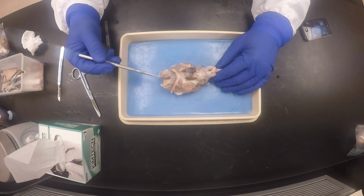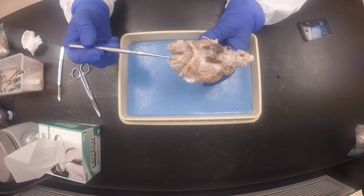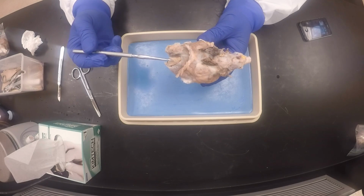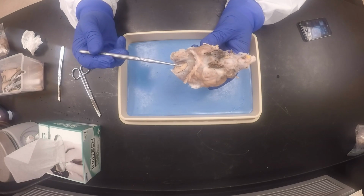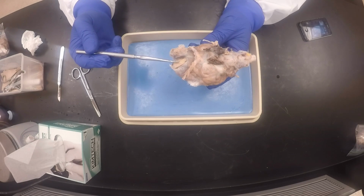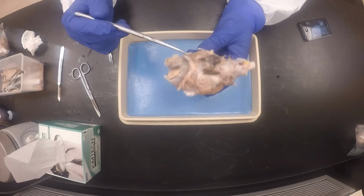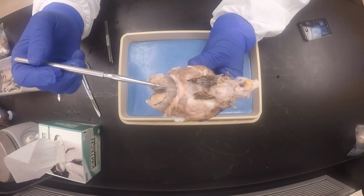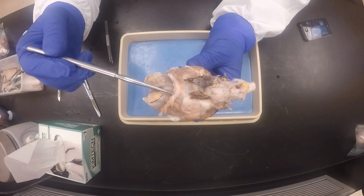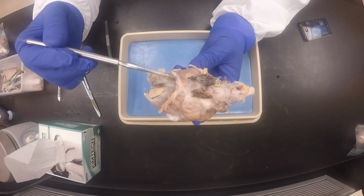So here on the front, you would see what is the remnants of the olfactory bulbs. You see, these are the olfactory bulbs. So this will be cranial nerve number 1. If I put a pin over here, this is the cranial nerve number 1, olfactory bulb. Then here, you see the one that crosses like that. That will be the optic nerve, cranial nerve number 2.